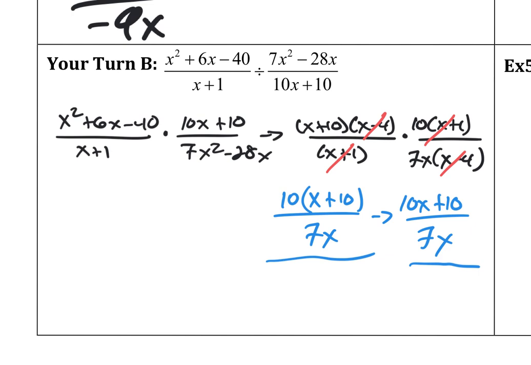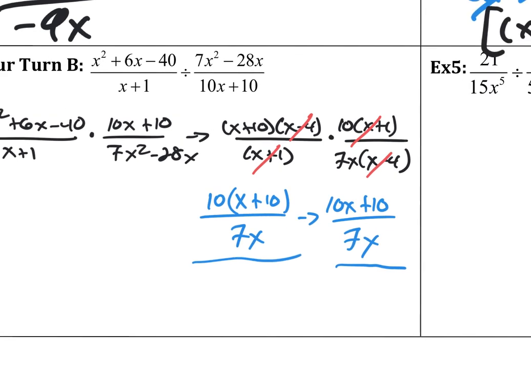The one thing I need to stress, because this does tend to happen, is that people forget to cross cancel more, and they see, well, can I just cross cancel these x's here? The reason we cannot do that is because there is this plus sign connecting the 10x and the 10. Terms are separated by either parentheses or plus or minus signs. Because we have that plus sign, the 10x and the 10 are connected as a single term, so we can't just cross cancel the x's there. A lot of people like to try that, but we can't do it for this one.